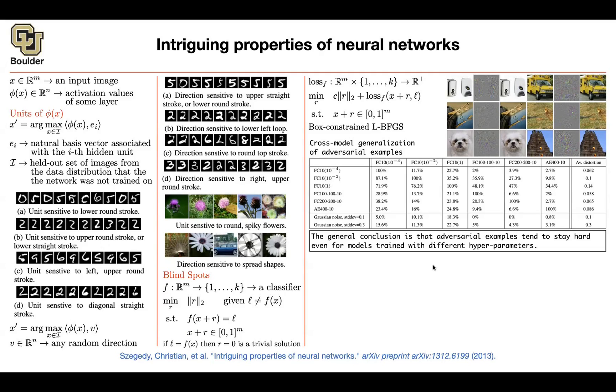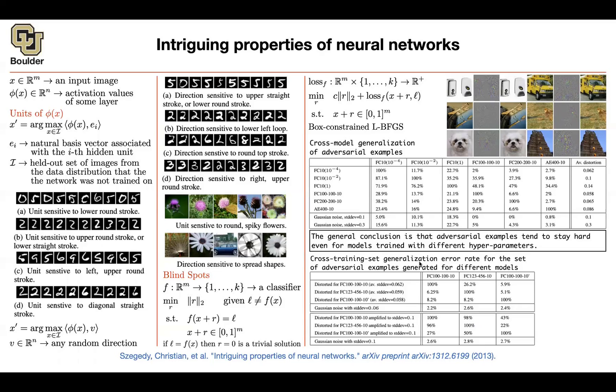The problem is even more serious. You can actually have different training datasets, and these adversarial examples are going to generalize across training data. So what we are seeing here are different structures trained on different datasets, and still these adversarial examples are being effective in attacking those networks.